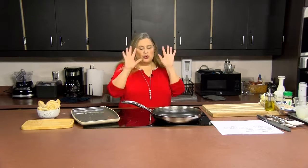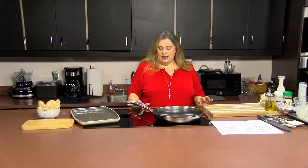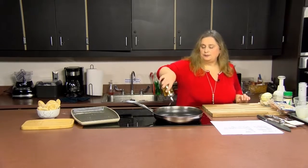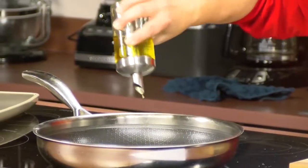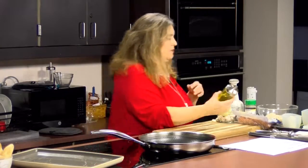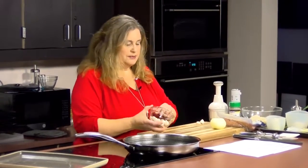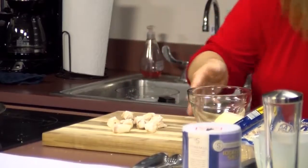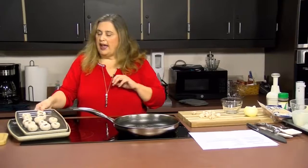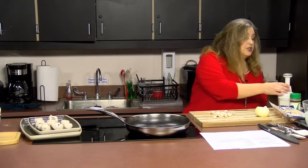So we're gonna start with the stuffed mushrooms. I have my skillet heating up a little bit right here. I'm gonna put in some olive oil. This is a new olive oil thing, so bear with me there. Okay, so I have taken the mushroom caps off. Let me get my mushrooms so you can see them too. So here are my mushrooms, and I took the caps off and we're going to use these in the stuffing for the stuffed mushrooms.